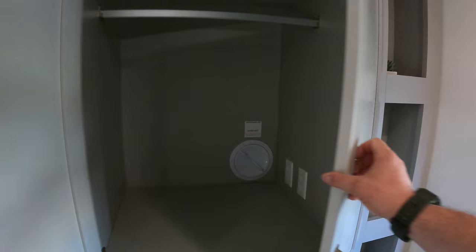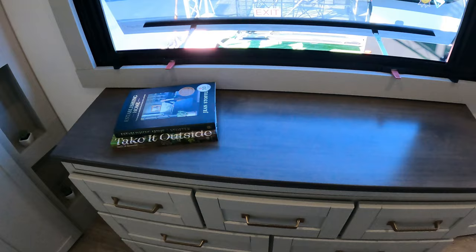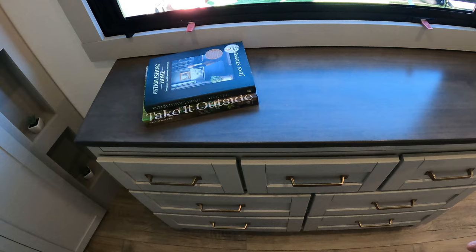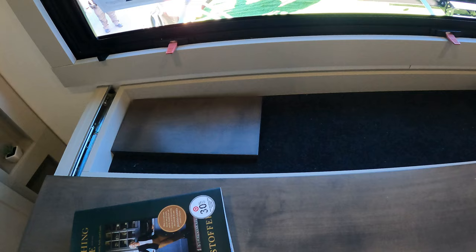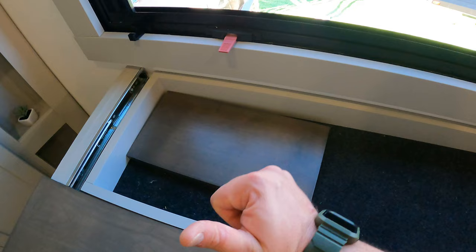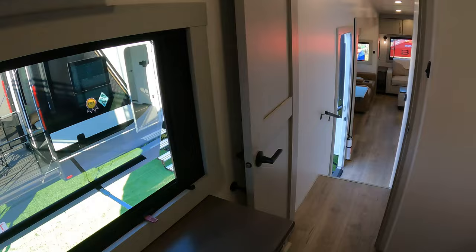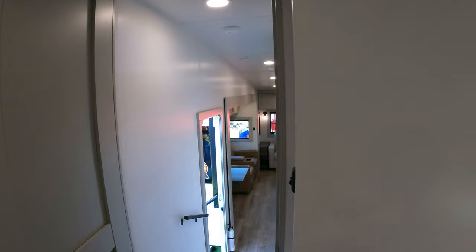Lots of little things. Storage: a lot of times with these units your dressers have a little area where you flip up to get a storage area, but then you have to clear off the whole top of that dresser. Now you can just slide this out just like that — you've got your little area there. There's your extension for the other shelf on the other side of the bed. Square windows — don't see that very often. And they don't use any putty on the walls, which is a big deal. A lot of times you'll see putty marks being filled in — you don't have that in these units. They're very proud of that, and they should be.